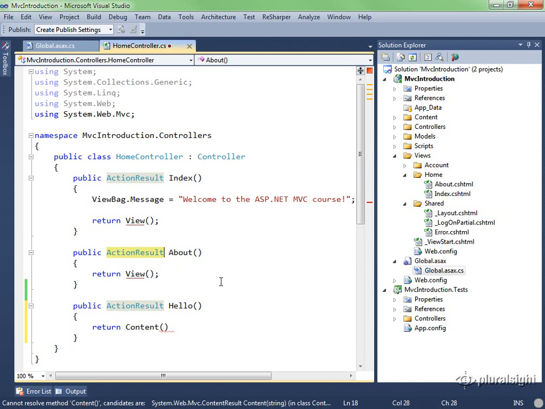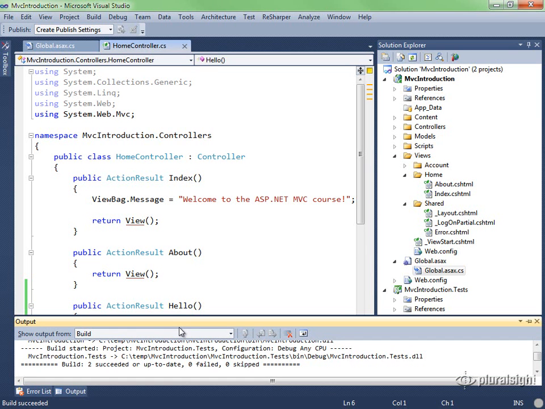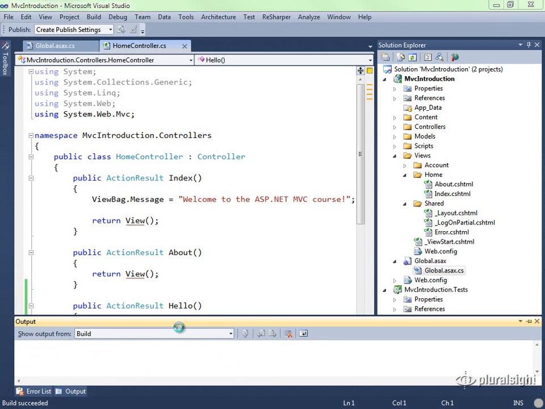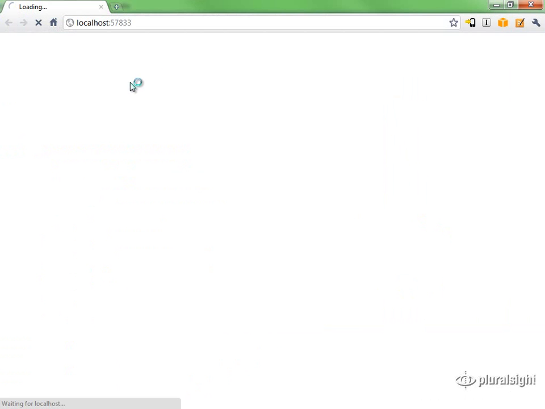They know how to instantiate objects of that type and populate them correctly so that the MVC framework knows how to interpret them. With the content helper, what I need to do is pass along a string like hello world. And what that is telling the MVC framework to do is just send this string down to whoever is requesting it.